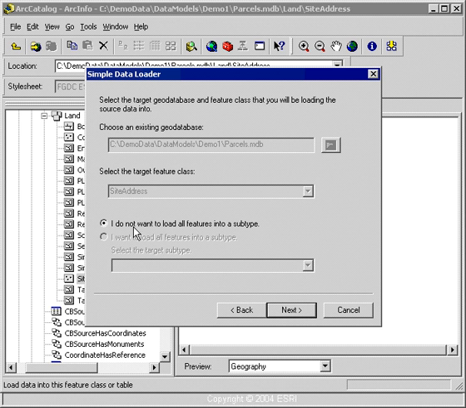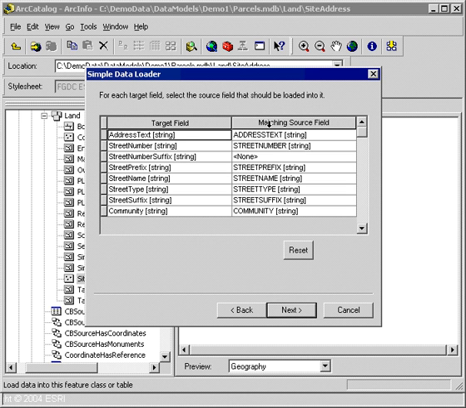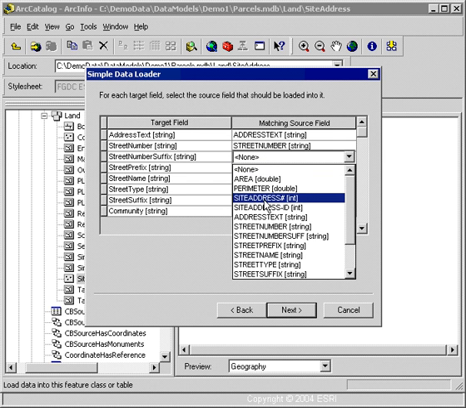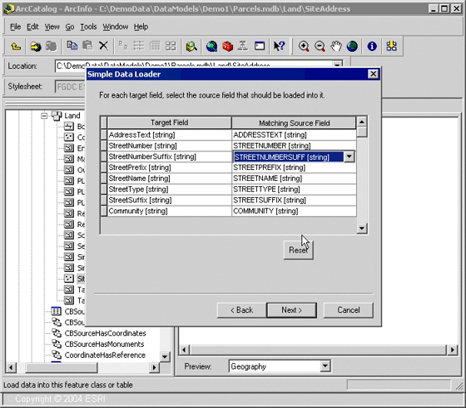I can select to either load all the features into a subtype or leave it as the default. I don't want to load all features into a subtype. And here I have the option to match the source field, or the coverage field data, with the target field in this new feature class in the geodatabase. I'm going to go ahead and match these so that my street number, suffix, and street, which is a string value, is also going to be matching the coverage data.